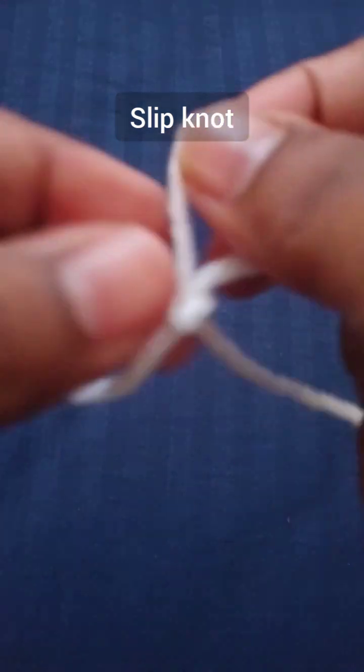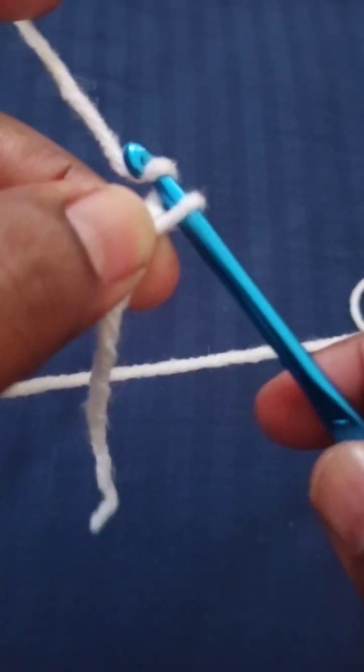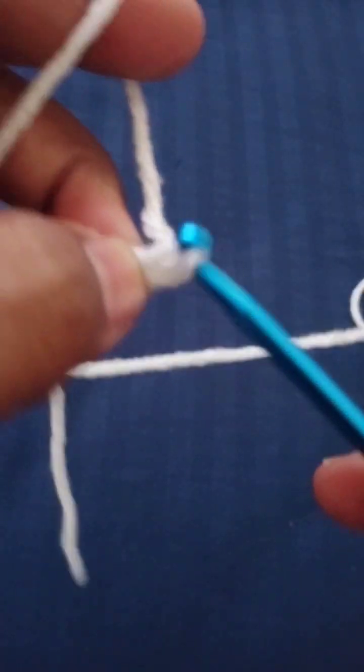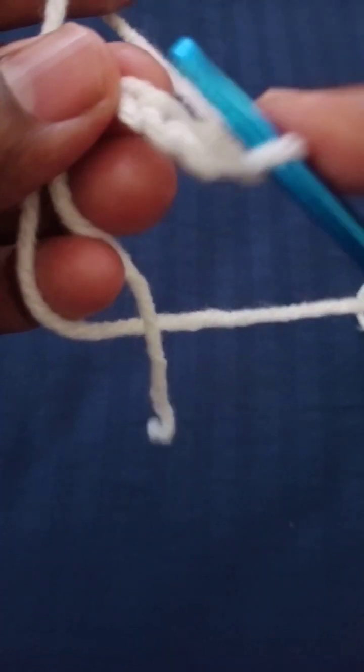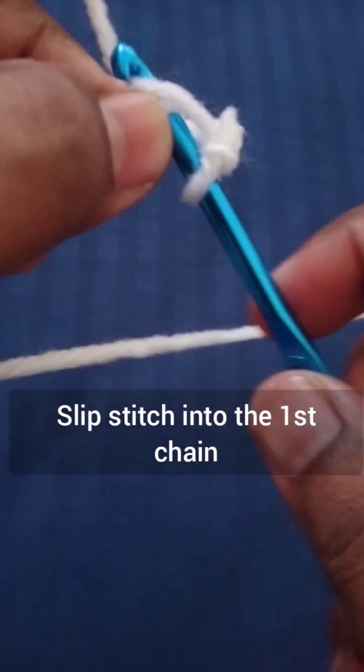A slip knot to start with, and then I'm going to do 3 chains. Chain 1, chain 2, chain 3. Now I'm going to make a slip stitch with the first chain.